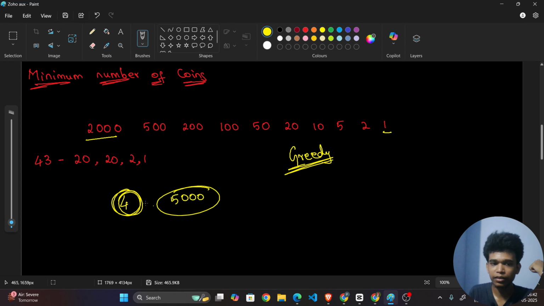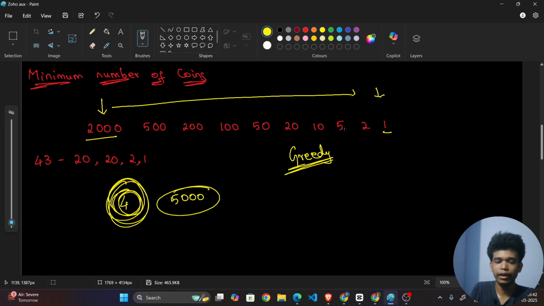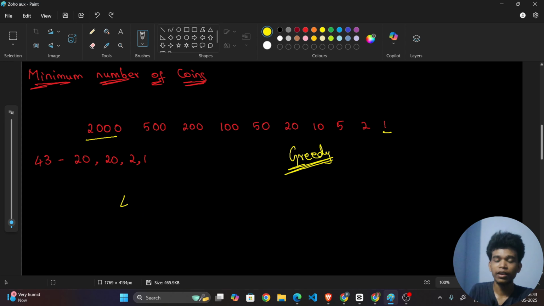Which is efficient? 4 is efficient, because they are asking us for the minimum, not the maximum. Yes. So the core logic is we want to go from higher to lower. Can you understand this? Because whenever we go from higher to lower, absolutely the answer will be the minimum number of coins.